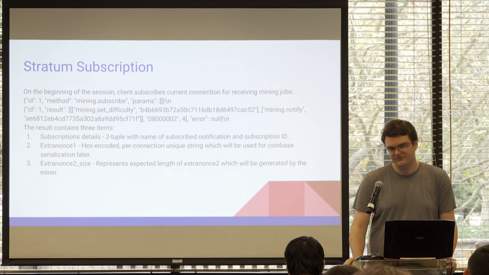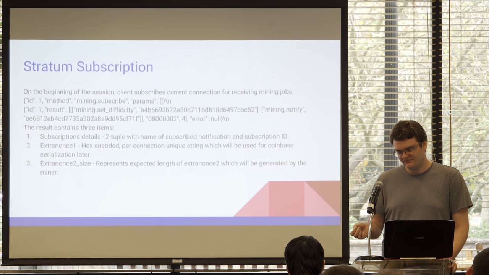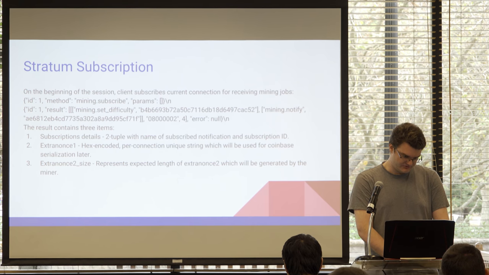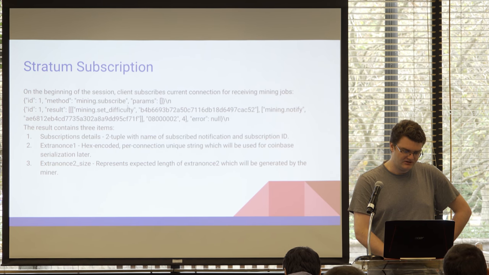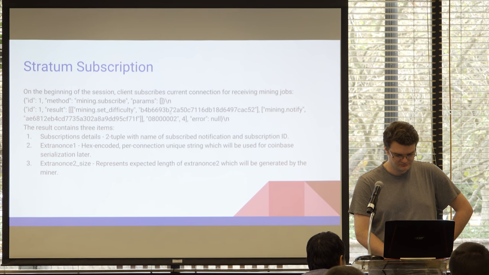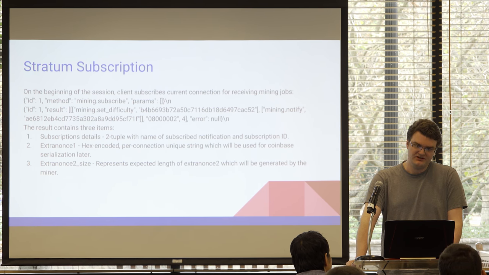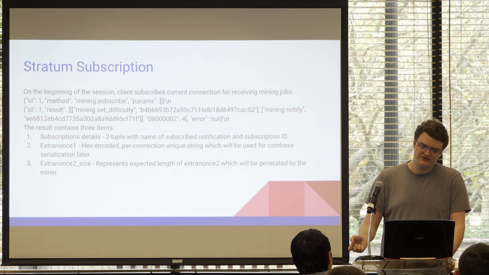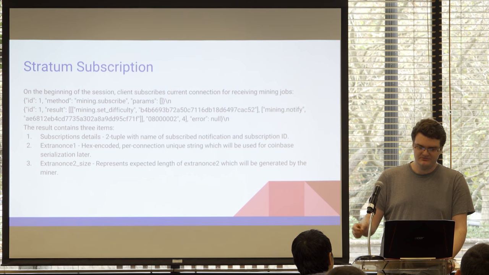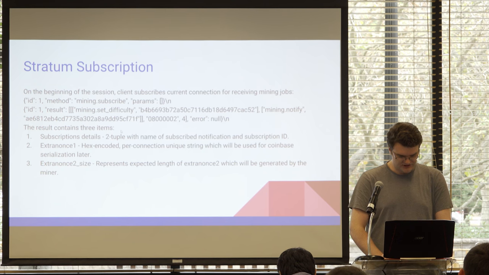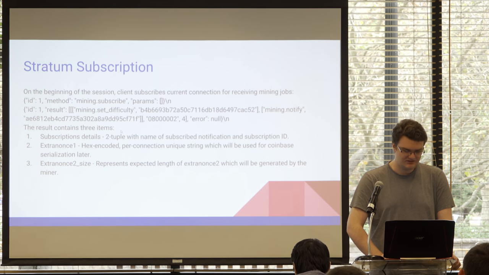All right, so the first thing a miner is going to do when connecting to a pool is issue a mining subscribe, and this results in a response being returned with the difficulty. The difficulty can be adjusted. This is how the bandwidth usage can be tweaked by the pool so that no matter how much hash power a single miner has, the share rate, the amount of shares being submitted per second, will be roughly the same. Pools are typically targeting something like 18 to 20 shares per minute or so, so every few seconds. But it can be customized. Some pools will let you set that manually.